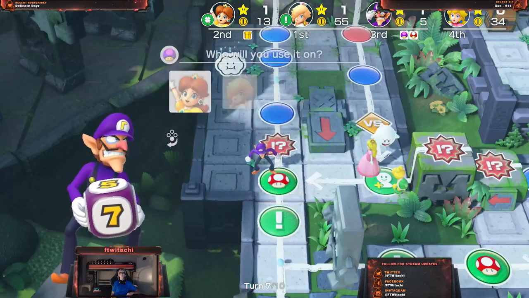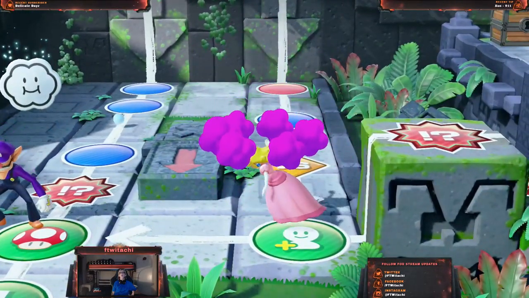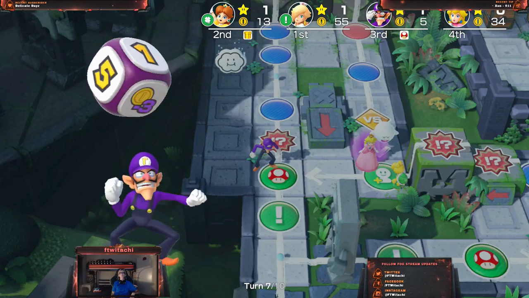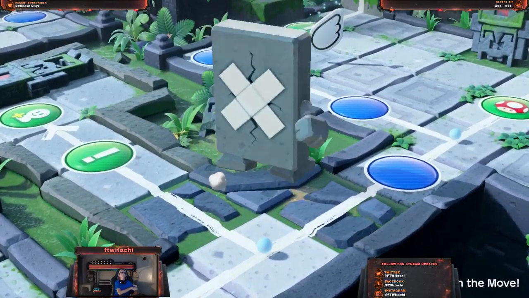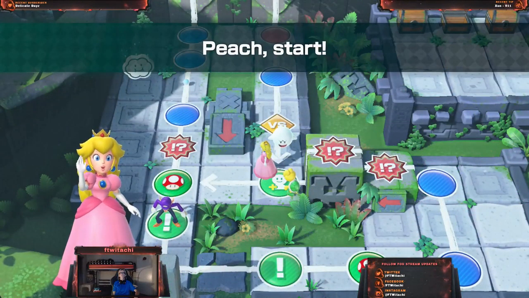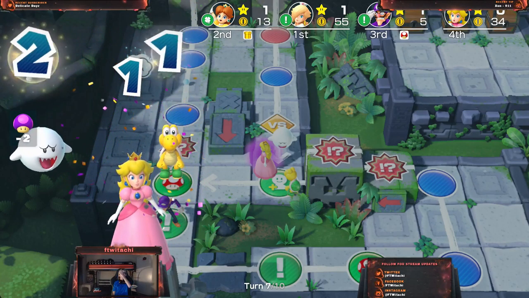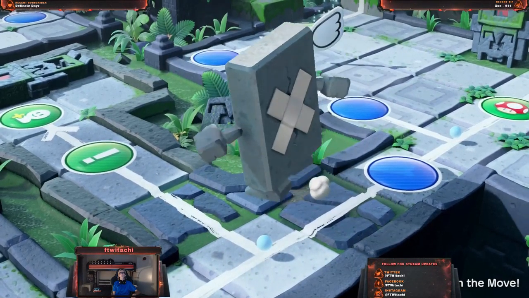I gotta prepare for the next one. Why fuck Peach? Why? Dude, Waluigi hating on Daisy, hating on Peach. Peach is struggling in last place, bro. What's the problem? I see, that's karma for you right there. So I think she gets -3 again, right? So she gets to go. Okay, she got -2. The same event. She just moved them back.